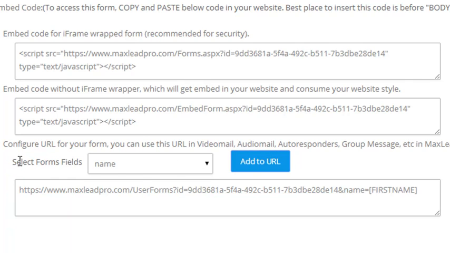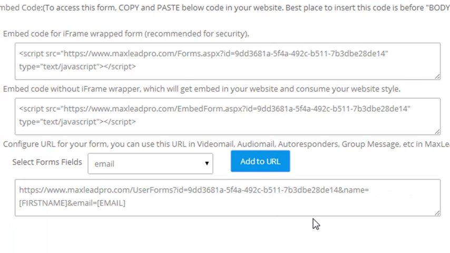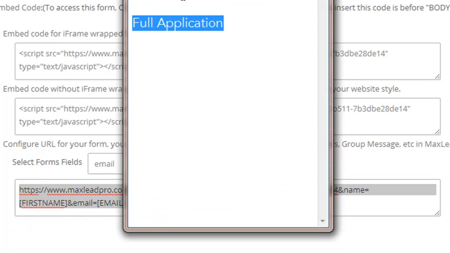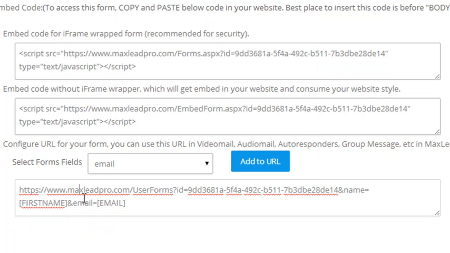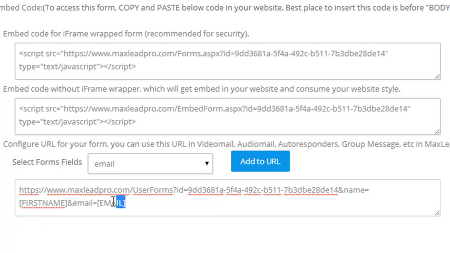Now this is an incredibly powerful little trick here. This allows you to put the pre-fill, their name and their email, in the URL and put that into a mass email. So if you were going to send this out, remember how I mentioned we've got something called qualification forms, right? In that case, you already know their name and their email because they're on your list already. So you ideally could pre-populate that into the form and make their life easy and show them that you already know who they are. And by doing that, all you do is drop these fields down and click Add to URL, and what it's going to do is send this out.